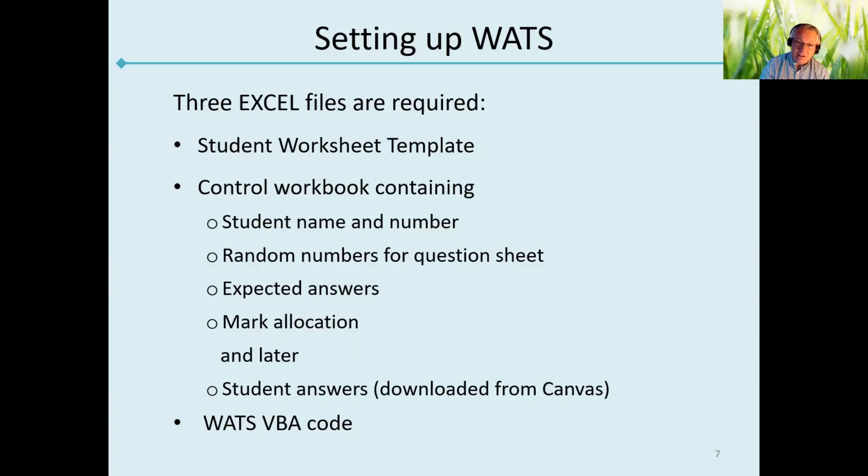We also get the expected answers, of course, so that the system has something to compare the student submission against, and also how many marks we're allocating for each question. And then, as I'll explain in a moment, the students will submit their answers and they'll come into this control workbook. Behind the scenes, we've got some VBA code that runs everything for us, in the form of an add-in that we control.